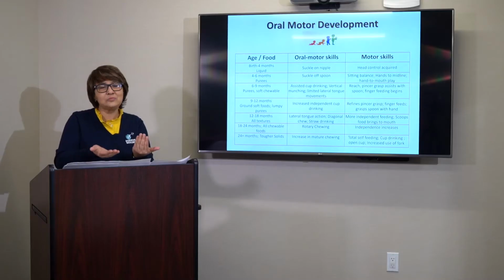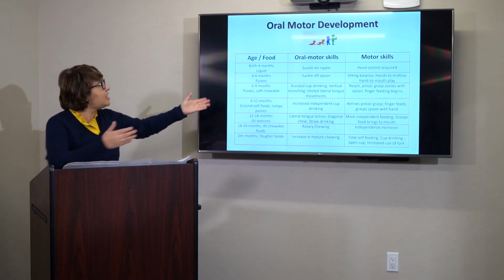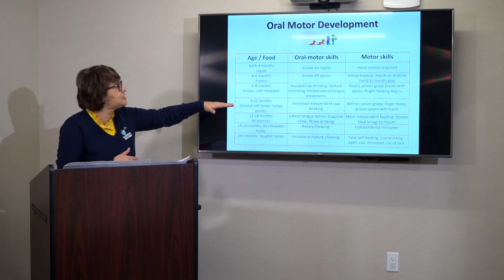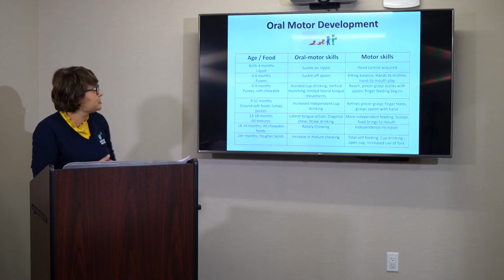But feeding being so emotional, as I said, we are so cautious. So we don't introduce those soft chewables at that time, thinking they might choke or may not be able to tolerate them. So we tend to stay with more liquids and purees. What we have done in that time is limit the exposure for the children. Feeding is very much a learned phenomenon, and exposure is the key for children. That's the reason I wanted to show you this chart, how the motor skills in the developmental stages are tied into the types of foods the children are going to accept. So this is one of the good charts I wanted to share.